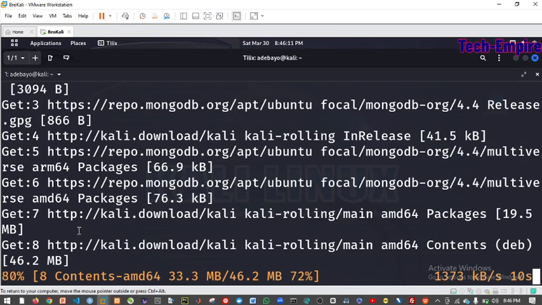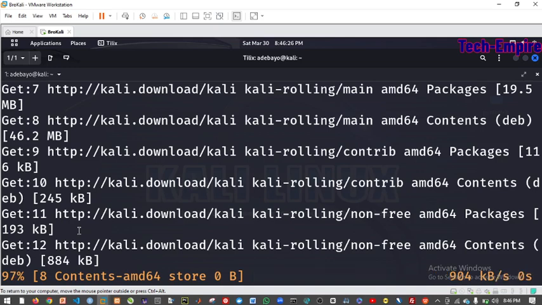Then you run the code. Make sure your Kali is updated. It is updating now. Mine also is updating. Then make sure it is upgraded before tomorrow's class. Please. So I'll wait for it to finish. It's almost done. Update will not take time at all, but the upgrade is the other way around.